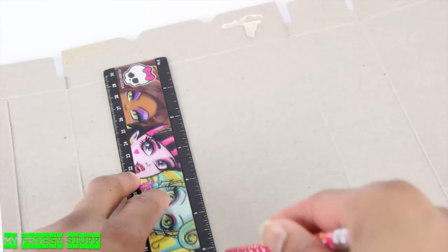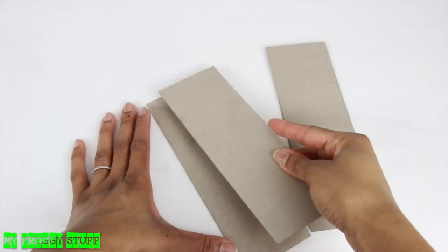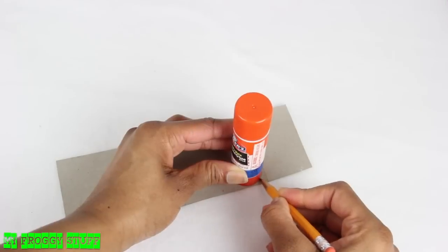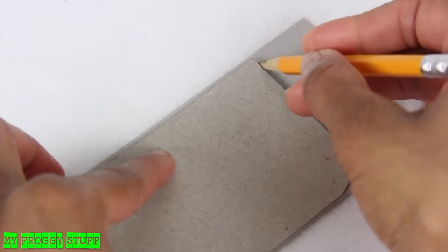I start by measuring and cutting strips of paperboard. Apply glue and stack four together. Take another strip and measure it to the doll. Round off the corner. Trim off the excess.